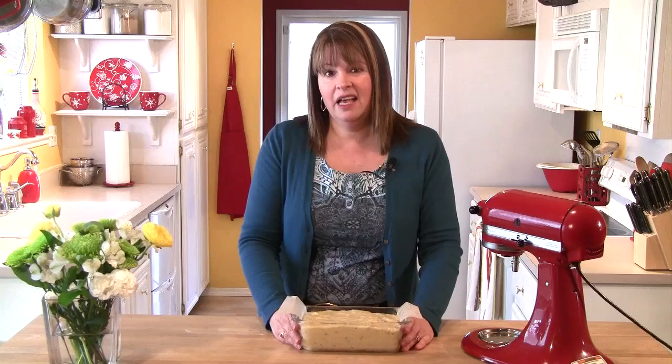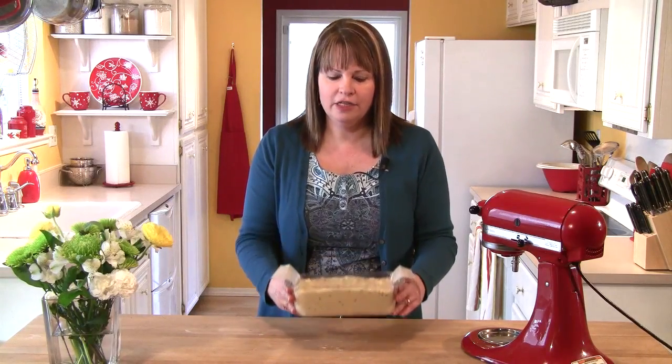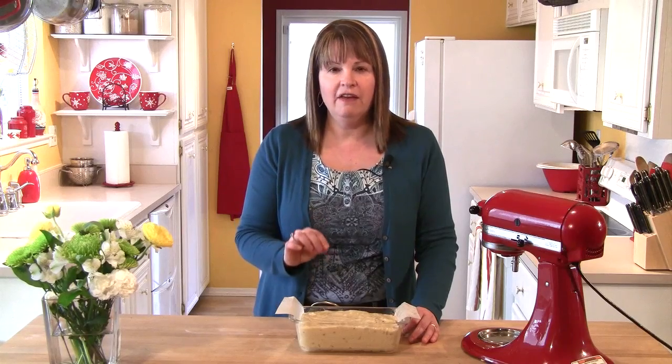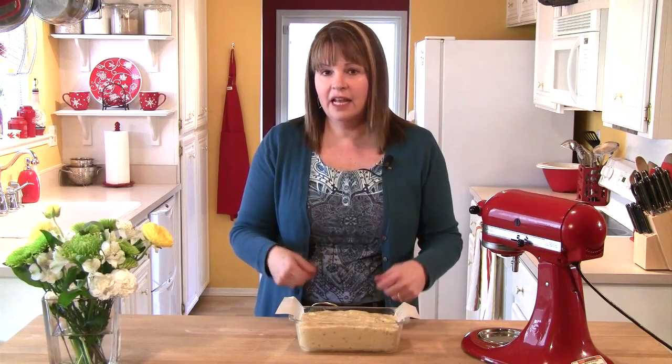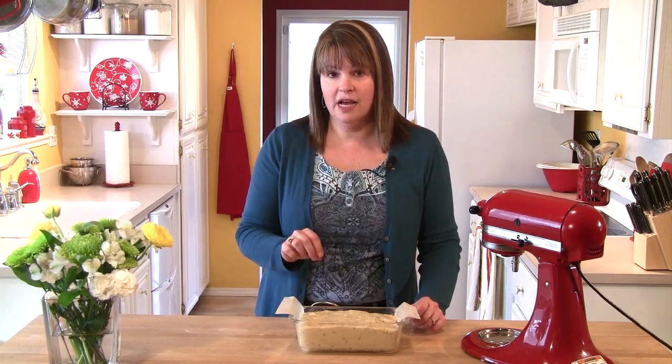It does take almost an hour for these breads to bake, but here's what I do. I want to make sure that my quick bread does not get dried out. So at about the 55-minute mark, I take it out of the oven and I'll use a skewer to see if it's done. So let's go ahead and put it in our oven and let's get it cooking.